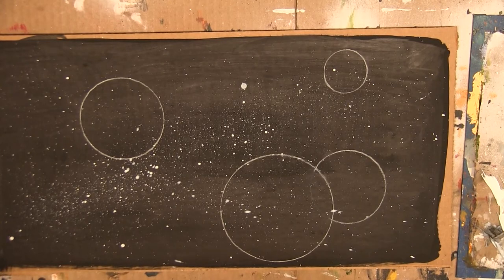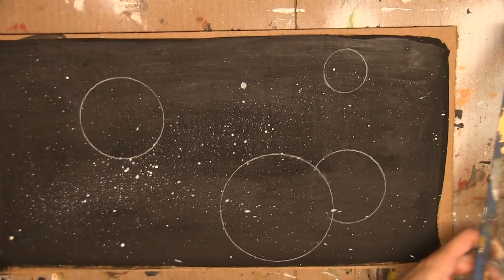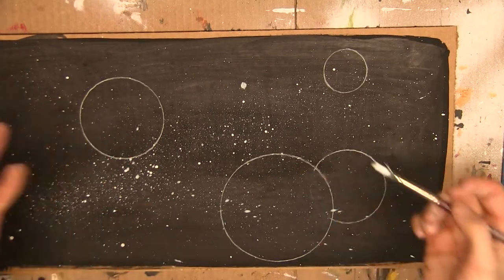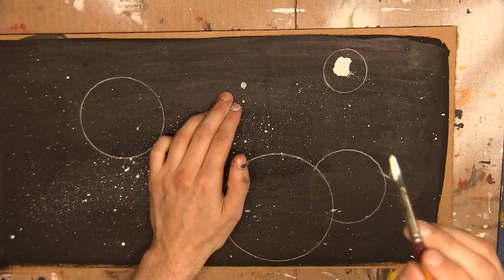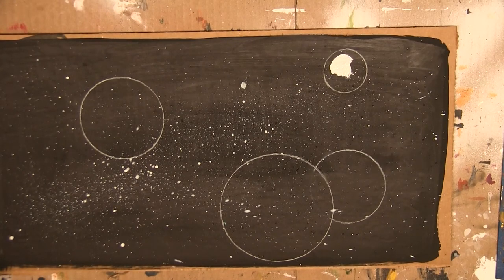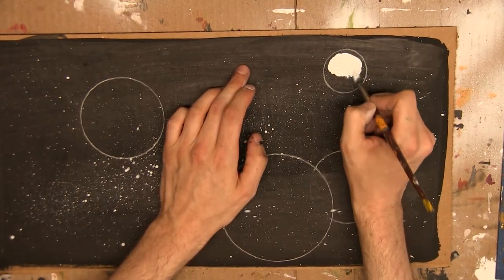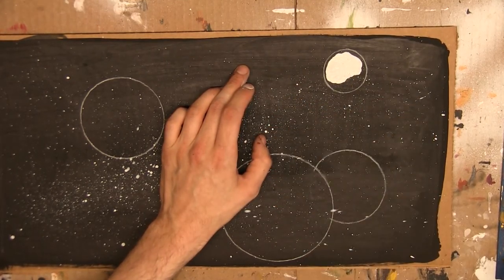I'm going to dunk that in my water. I have some paint sitting out from the previous tutorials in this series. I'm just going to go straight into my white right now, regular titanium white. And basically just lay out a... Wow, that's really sticking out funny, isn't it? There we go. Okay, that hair is going to be a problem. Trim that off. All right. So really, I'm just laying down that base color. For the bulk of the planet, I'm just going to come right up to the edge of that line. Not going to touch it yet.